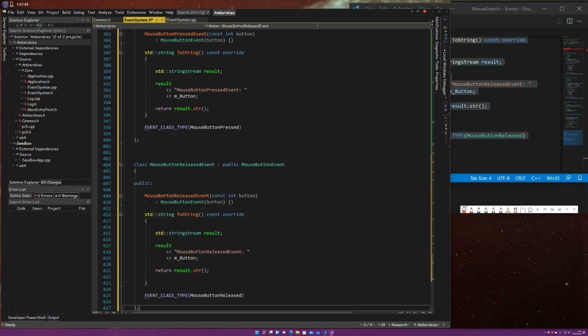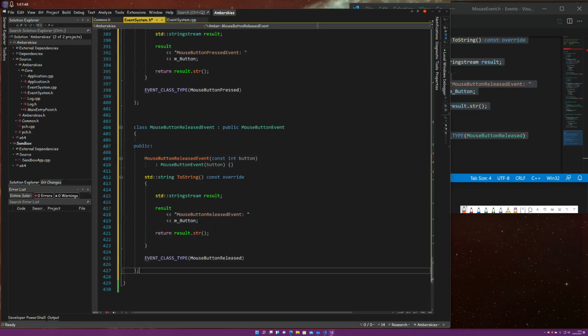So the released event inherits from the mouse button event, which inherits from event. Multiple inheritance we allow, so the constructor gets a button. We can then do things with the button. We can measure it against whatever we want for switching something on or off within our program.